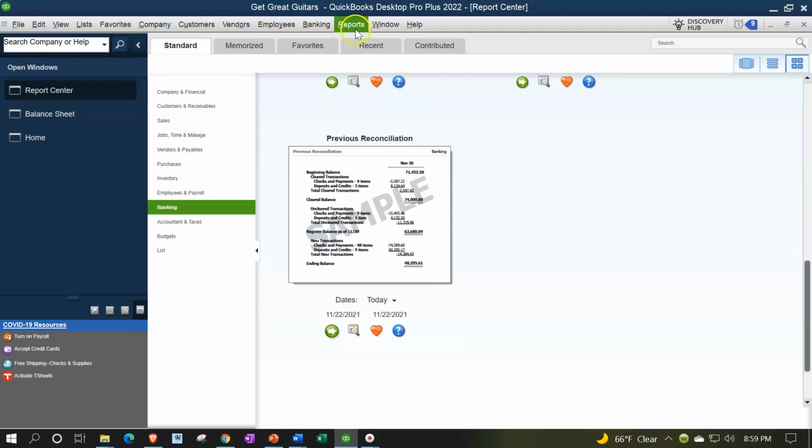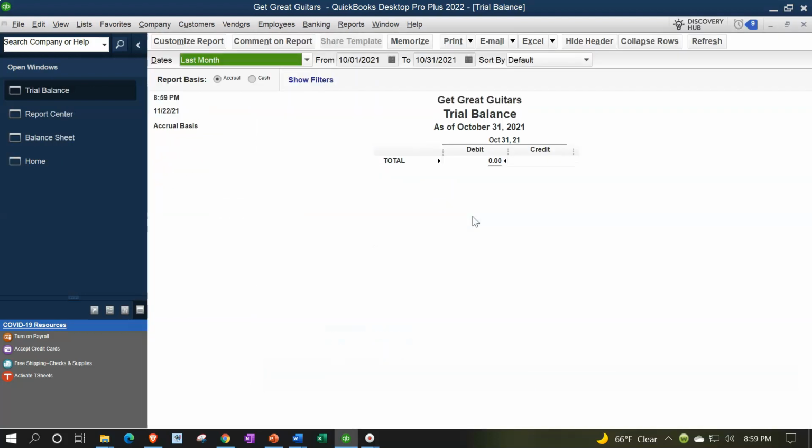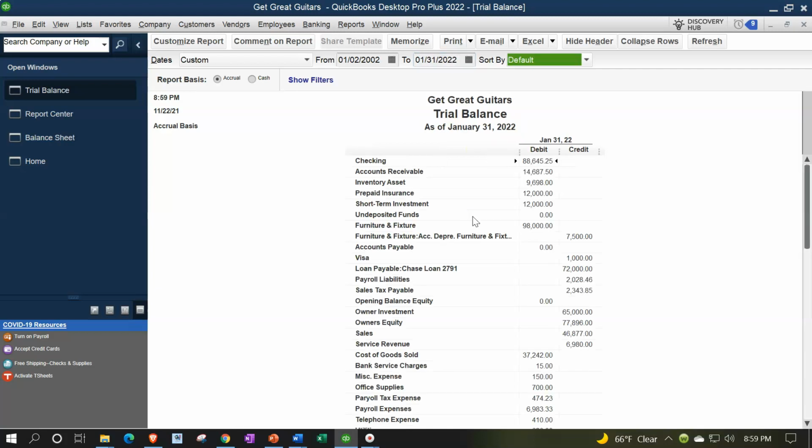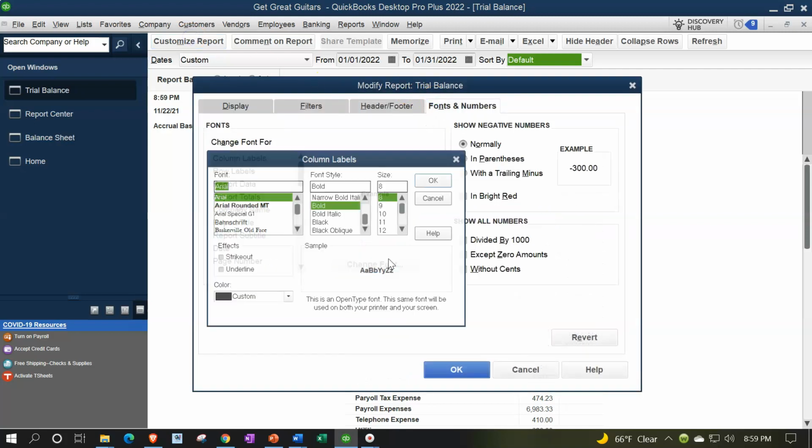Let's go to the trial balance and see what we have there, because we did make some changes, including the draws that we had, and that we put the miscellaneous expense, and we had the bank charges. So let's say this is as of 01/01/22, and I'm going to bring it all the way out to 01/31/22. And I got the first date wrong. Hold on a sec. 01/01/22. And then we'll customize it. Let's bring this on up to 14.